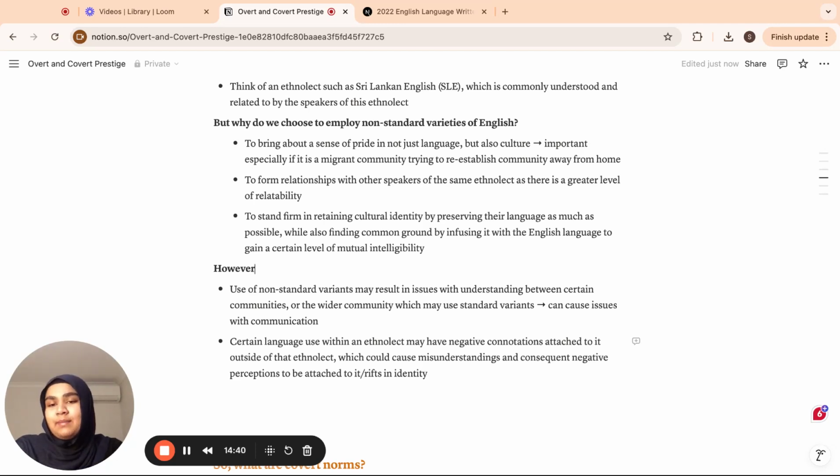And one way this could happen is that certain language used within a certain ethnolect may have negative connotations outside the ethnolect, in a different variety of English, or in standard English, for instance. And there could be this kind of rift that forms between people who use the standard variety of English and people who use a non-standard variety of English, which can make a speaker of a non-standard variety feel attacked, or feel different, or feel confused even, because something that's so normal to them is obviously not normal to someone else. And so we have, again, this tension in identity, and this compromise that needs to be made and understood.